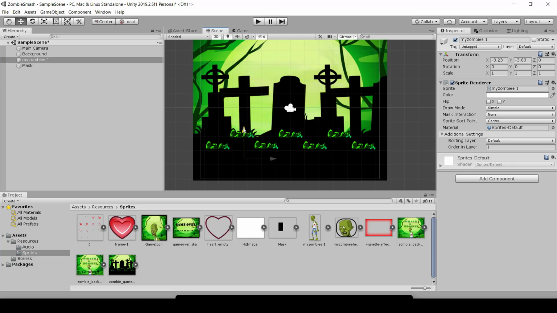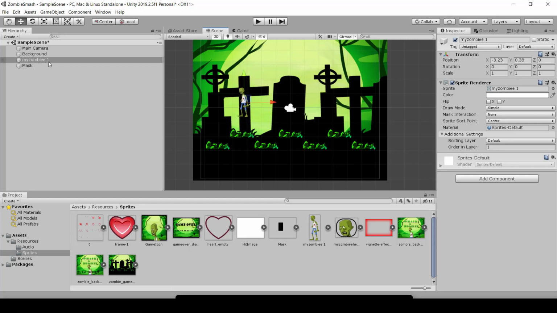So we'll essentially be tweaking the Y coordinate of the position, the transform, and we will be moving it up, and once it gets to a certain point we will start moving it back down. And because of the help of the mask, it's going to feel as if the zombie is really coming out of a hole in the ground, but it won't really be coming out of a hole. It'll just be like an illusion trick that we do, and that is essentially what game development is. It's just a bunch of illusions.